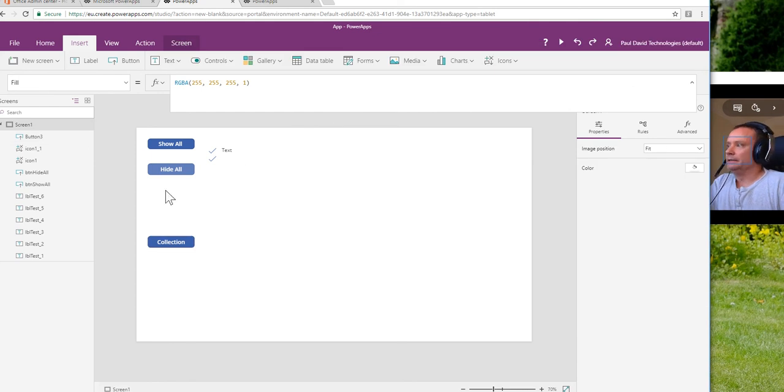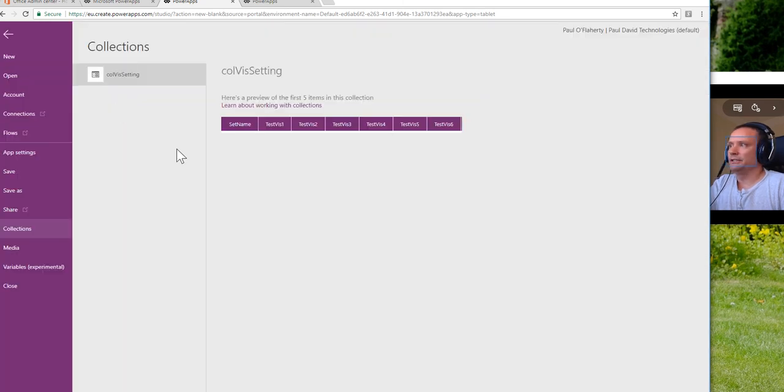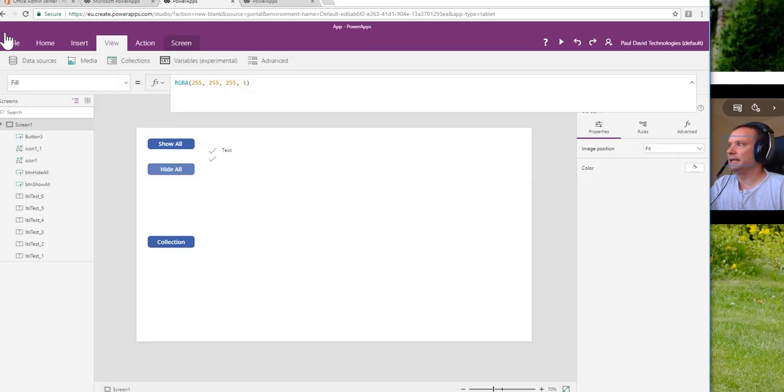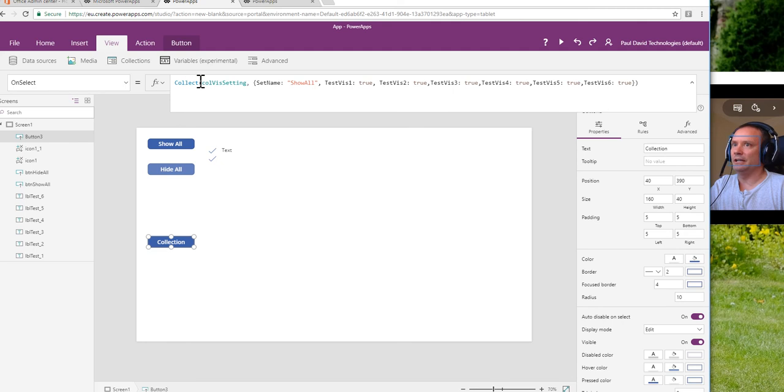Okay, and in a second I'm going to click on this collection button. We've got the ability to view what's in our collections, so although I haven't run that command yet to put something in this collection, because I've got an instruction which sets up and names the columns, the collection is still visible to me here. So as soon as I've got a collect command, even if I haven't run it yet, it's going to show up in that collections list.